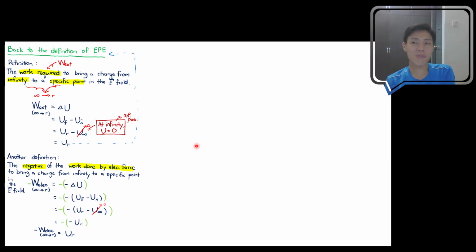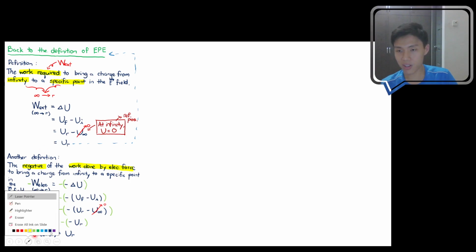Okay, so what I'm trying to prove to you here is that the definition here is true. It's actually representing electric potential energy. Okay, but we are not going to stop there actually. We are actually going to take this definition a bit more seriously. So how do we take this definition a bit more seriously is we are going to try and derive the equation for electric potential energy using the definition that we have.